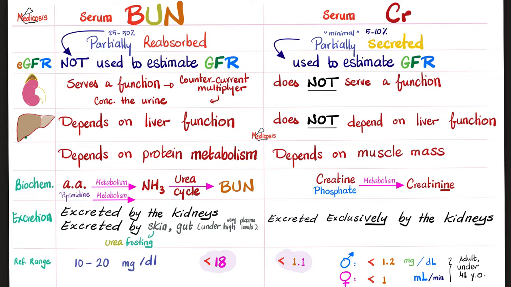Creatinine is a product of muscle metabolism. When you contract your muscles, creatinine phosphate gets metabolized into creatinine. You could argue that the liver makes creatinine, which goes to the muscle and gets broken down into creatinine — but let's keep it simple. Blood urea nitrogen is urea, which depends on ammonia, which depends on amino acids, which depends on protein intake. As for creatinine, it depends on protein intake indirectly because it depends on muscle mass. When protein gets broken down, eventually you get urea. When creatinine phosphate gets broken down, eventually you get creatinine.